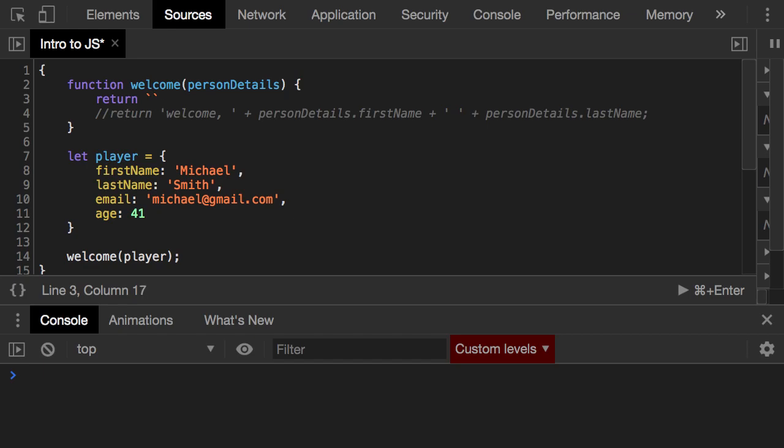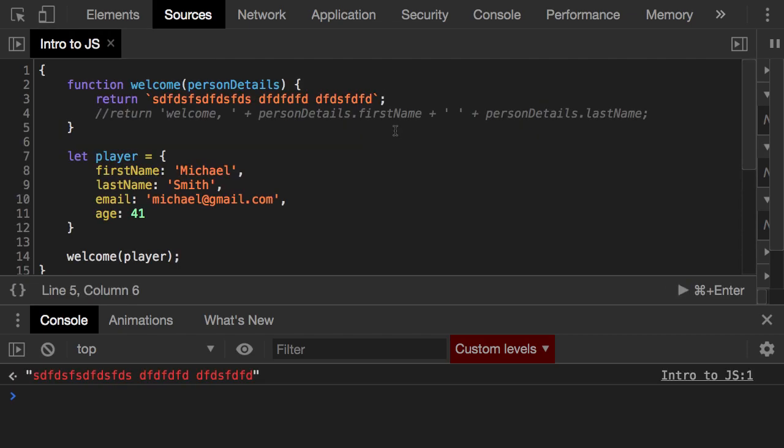Because with backticks, we can do whatever we want. Look at the color. The colors are important here. So you can type whatever, and if we do that, it will return a weird message, like probably you drank too much tonight. But we can combine literals, hard-coded text, with variables.